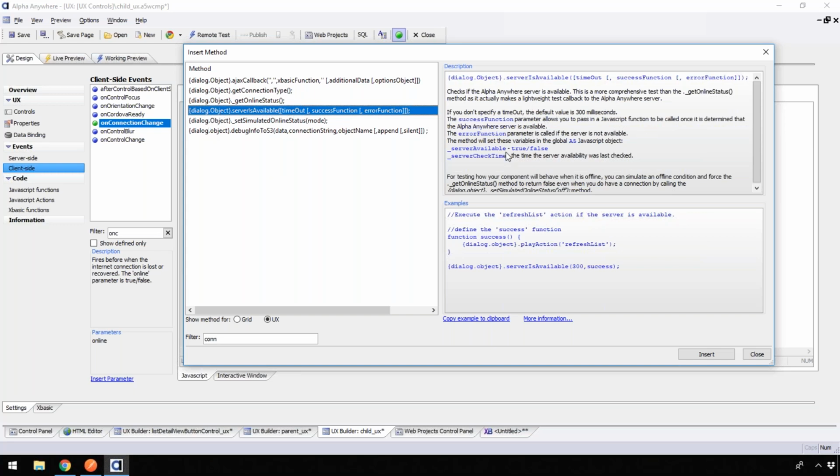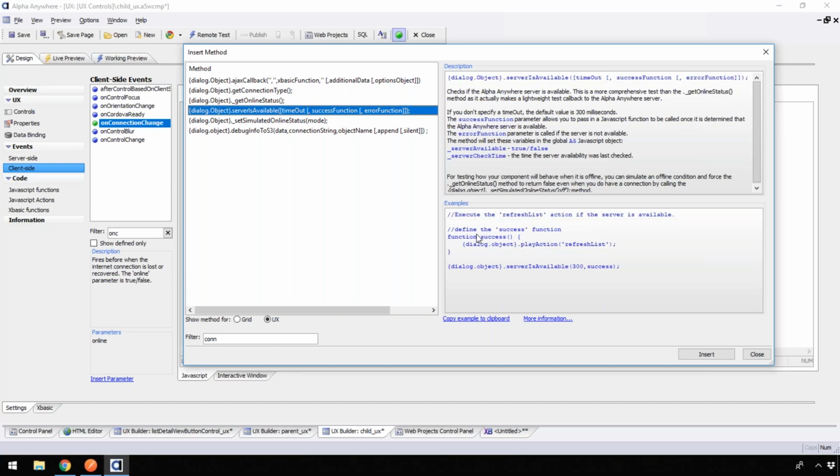It's going to actually go to the internet and try to talk to the server. If it comes back, it says yes, you're okay, and if not, it says no. So you can say, if the server is available, go ahead and run this other JavaScript. You could put this on a timer if you wanted, but it's a little bit expensive because we already have on connection change. Maybe on the connection change, you can say, let me check to see if the server is available. Then I can either ignore it or go ahead and do the actions I need to do at that time.